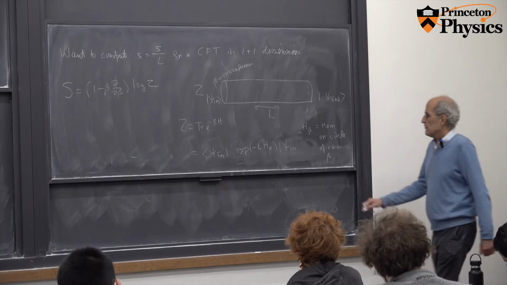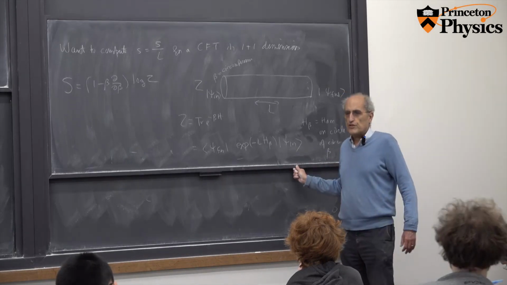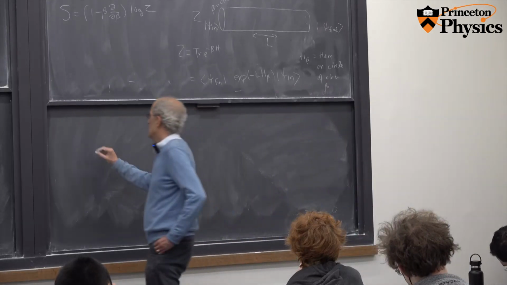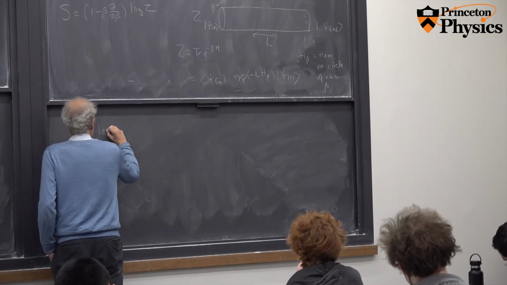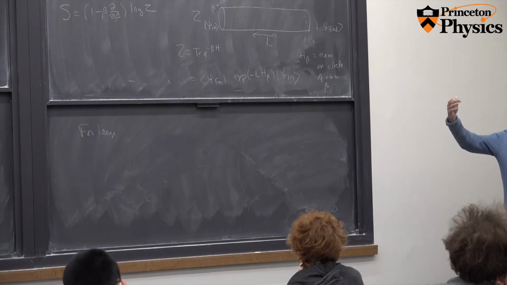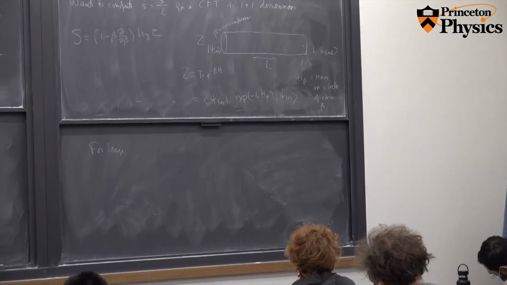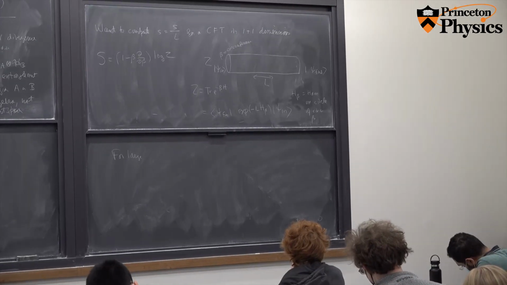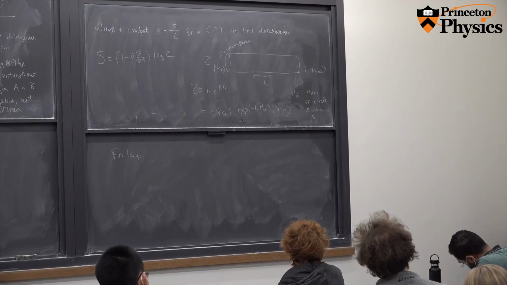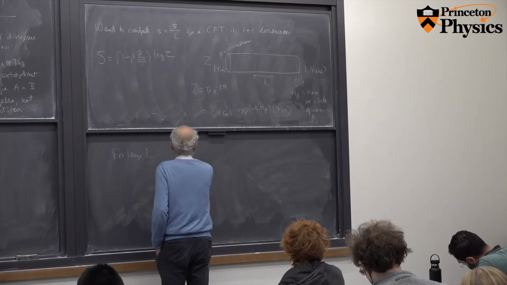Now, we could write this as a sum over eigenstates of the Hamiltonian. But we're interested in the limit of very large L. I haven't told you what the initial and final states are. That depends on how you cut off the problem at large L. Whatever cutoff you used at large L gave some initial and final states in the path integral on the circle. We'll see in a moment that that will only affect the large L answer by a constant independent of L. For large L, the ground state dominates.